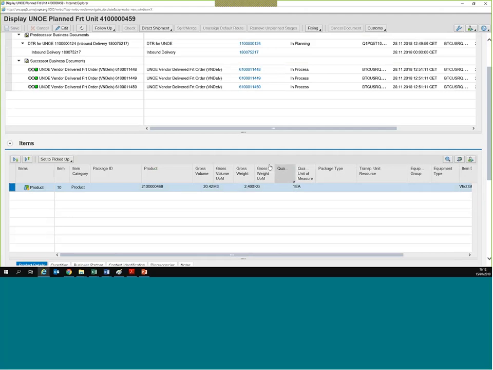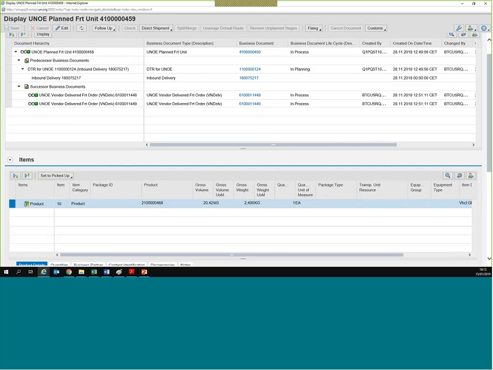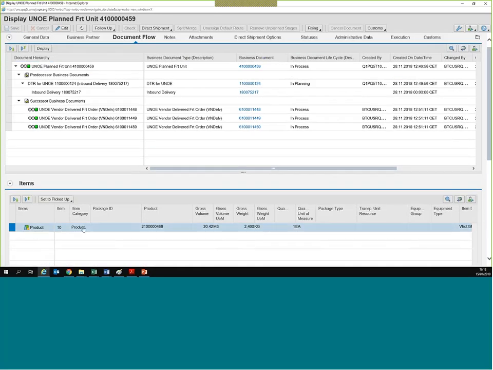And we said that this volume and weight, unfortunately, are not maintained in the material master, and the only way to change those will be by using the packing functionality in the module. So those are the items. In a freight unit, we can have one type of vehicle or several types of vehicles, and the quantity can vary.